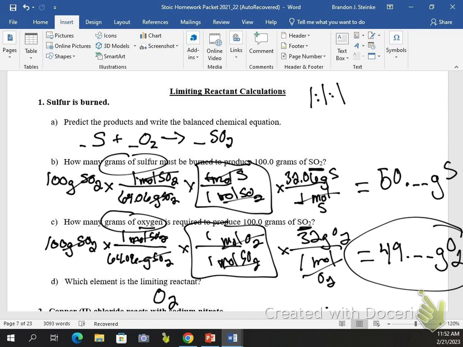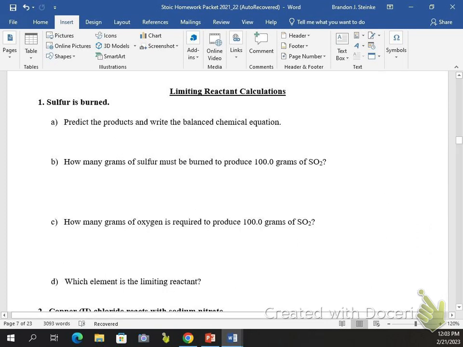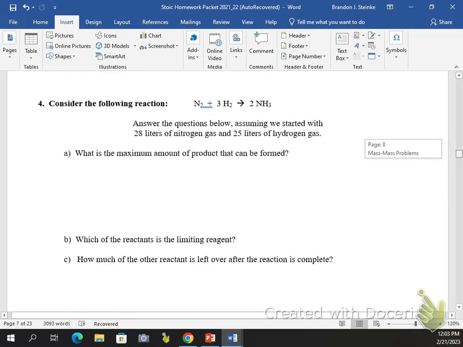So the more test-like question is going to be down here at number 4. So y'all go down to number 4. All right. So how do you know whether to do just straight stoichiometry like you did on your quiz, and how do you know that you need to do this double stoichiometry and find the limiting reactant? Well, look at this question. This is how it's going to be on your test, guys. I'm not going to say, hey, make sure you do limiting reactant here. I don't say that. You have to know what to do by the givens.